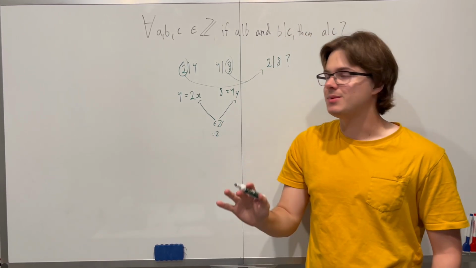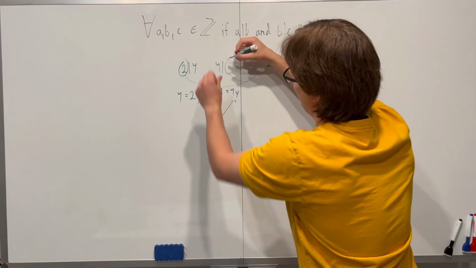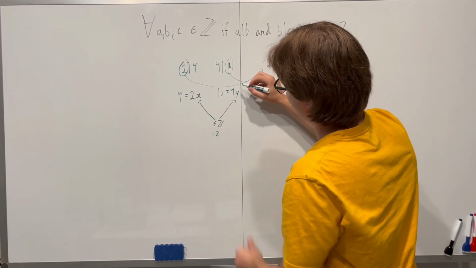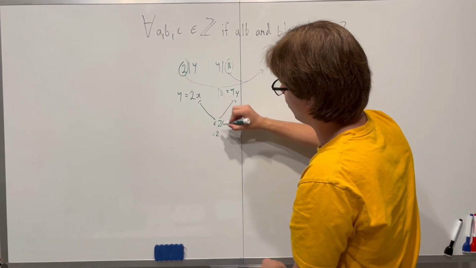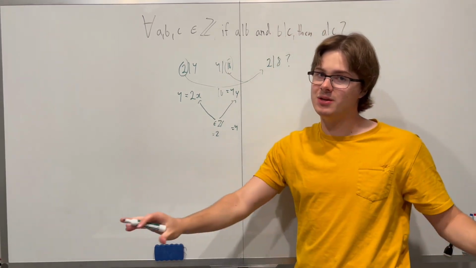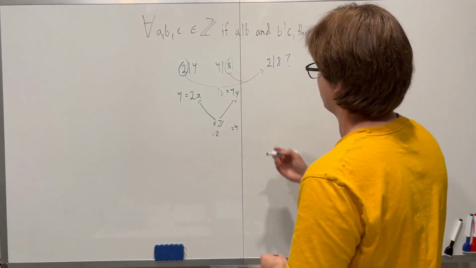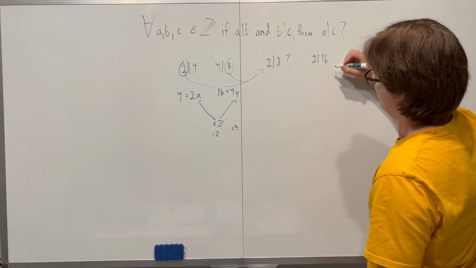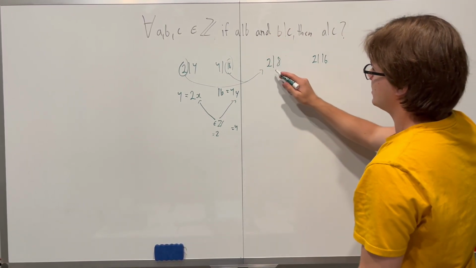This does not have to be the case. I could have chosen, let's say, 16, and then I would have written 16 here, and then y would have been equal to 4, and x would have been equal to 2. So they don't have to be the same. They can be different very clearly here. Then let's also do 2 divides 16 for the sake of example. Is this going to be true?